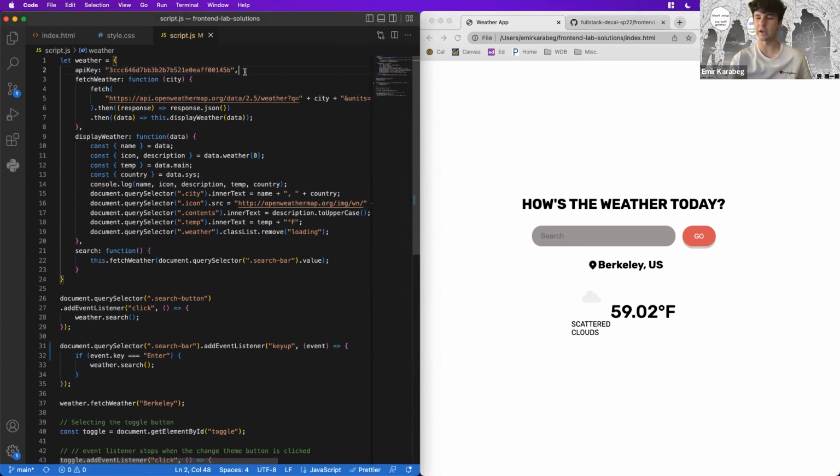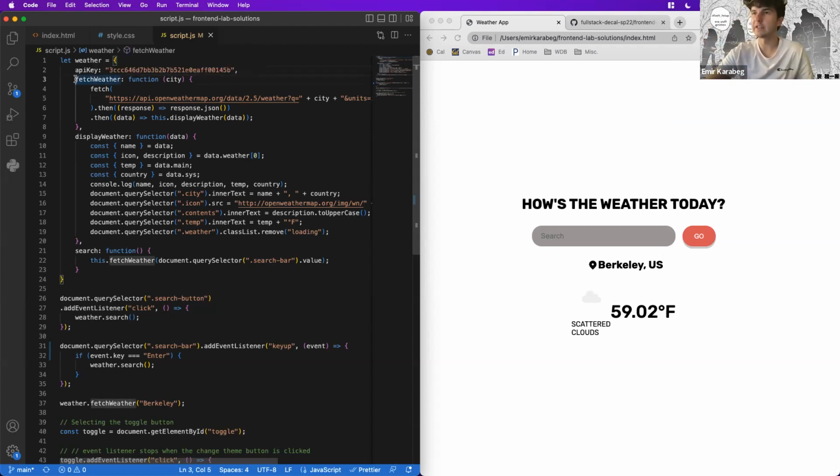Some APIs don't care. You can just pass in whatever you want and it'll return you whatever information. Some APIs are going to require keys. And later in the semester, we're actually going to build our own APIs so you can all understand how that works. But this API specifically requires an API key, which is why we need this. Sometimes we can call it without it, but this one does. So in any case, we're just going to use this API key.